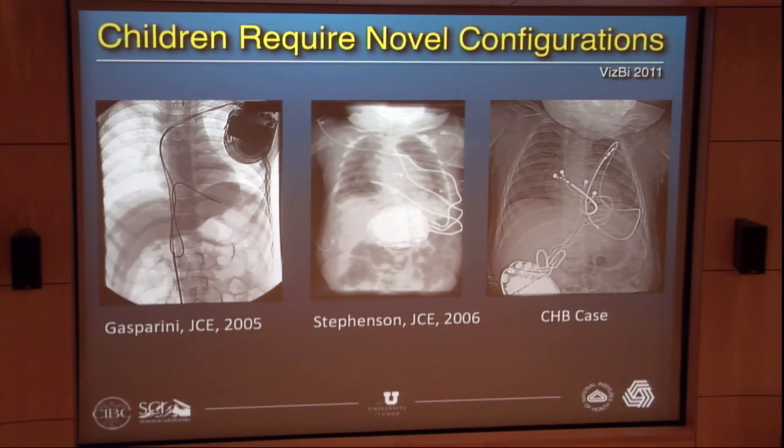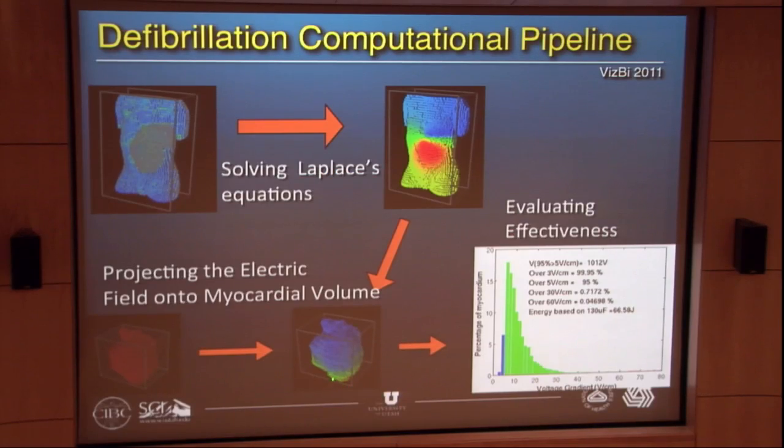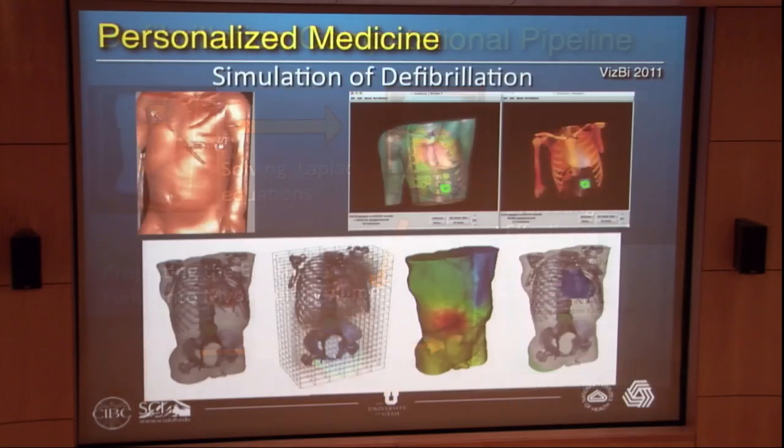The physicians have no guidance in developing those placement strategies. They have no tools with which to do that. And so we developed a pipeline based on using images to create patient-specific models, solving some simulation problems, predicting the electric field on the heart from the device, given a certain electrode location and a shock protocol. And then we're able to deliver that to the physicians to allow them to help make their decisions. And so there's lots of very cool rendering of geometries here.